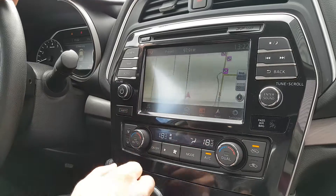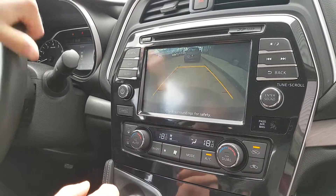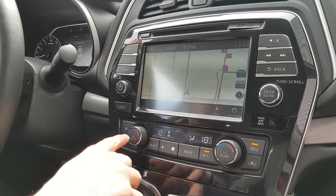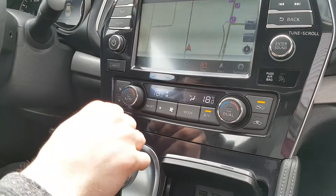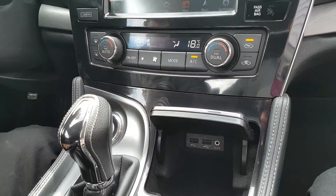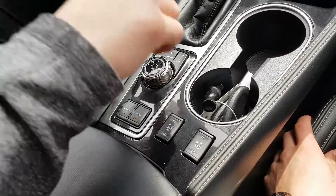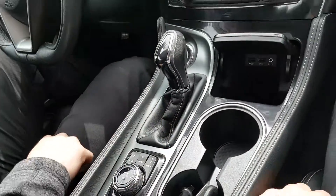You've got your backup camera — you can take your predictive lines off if you want. Look at that — predictive lines so you know the exact angle you want to reverse. Dual climate control: if you've got friends or a girlfriend, she likes it hot, you like it cold — you can switch it up like that. Navigation — never get lost again. Heated seats on both sides right there. Sport mode 2 gives you even more get up and go than before.